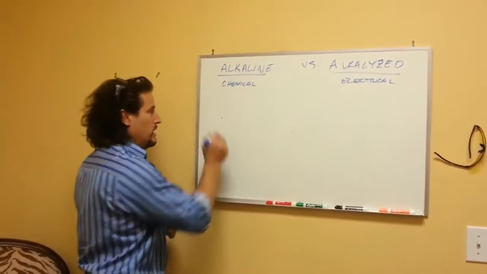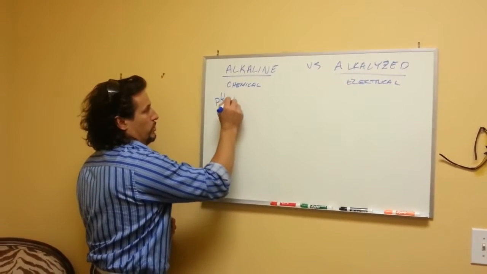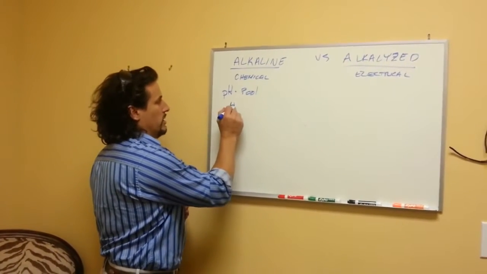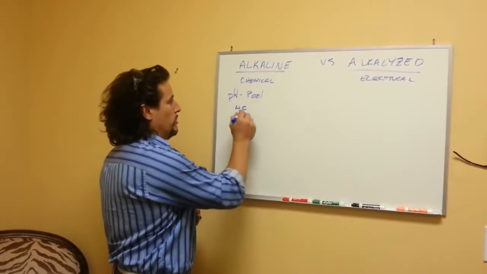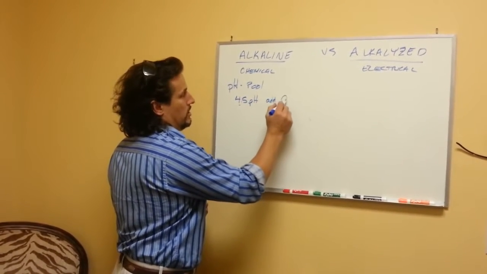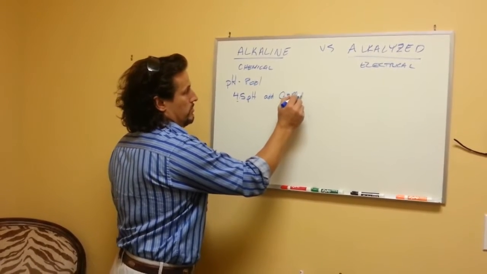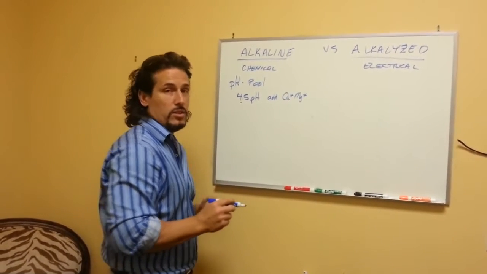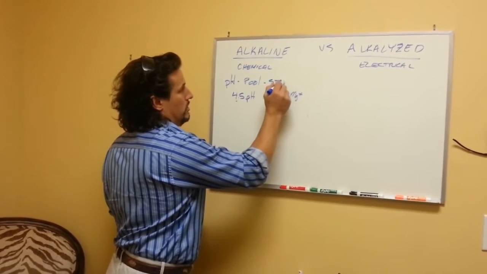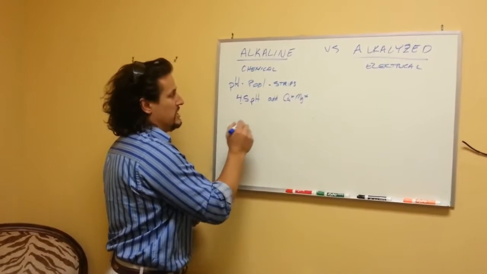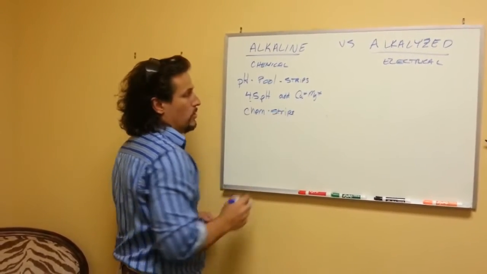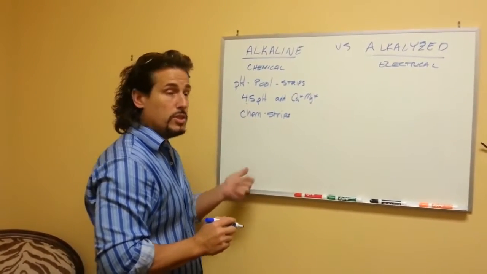If you were to use your pH strips, like for a pool, and they test the chemicals and the water comes out at, say, 4.5. Well, with a pH of 4.5, you would then add either calcium or magnesium or something like that to increase the alkalinity. What the pH strips are looking for, they're actually known as chem strips, which means they're looking for a chemical composition change.